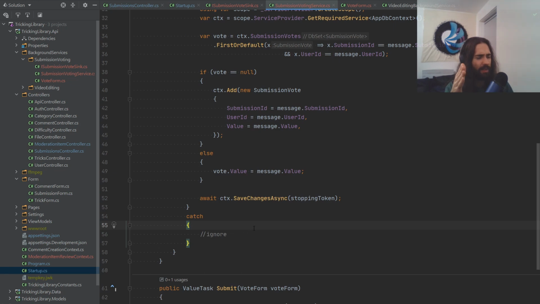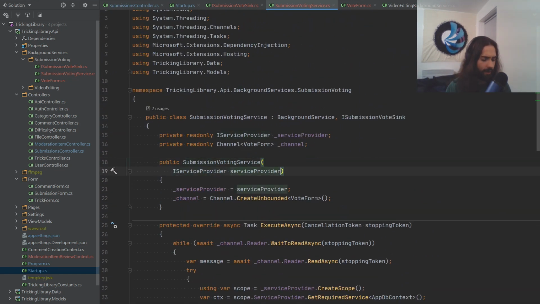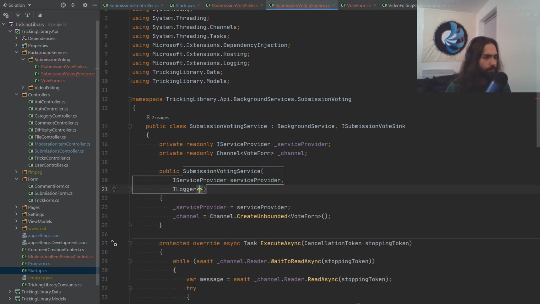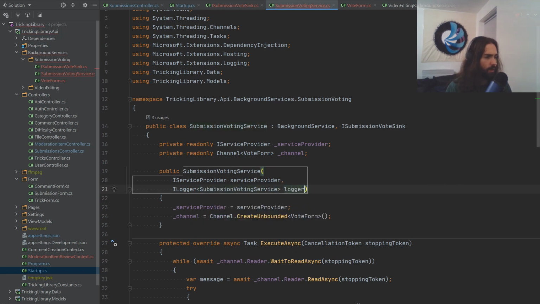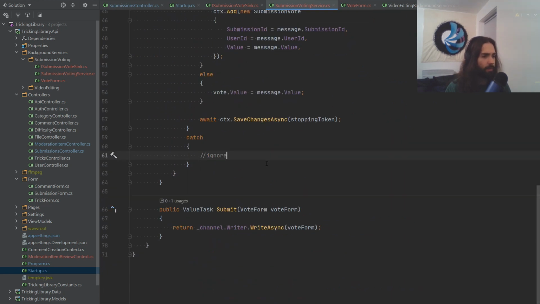We might potentially want to catch any errors here, so let's go ahead and add an ILogger. We'll get a submission voting service logger in here, and I think it will be good practice to log the error.